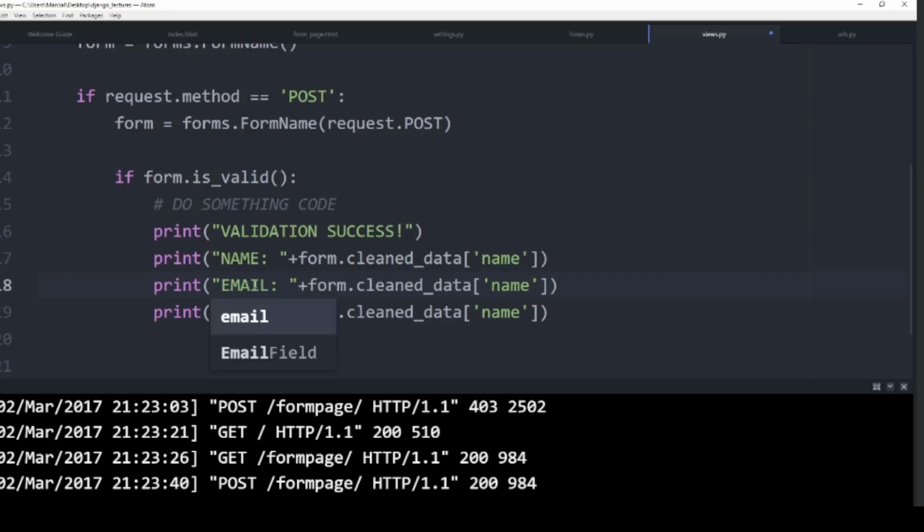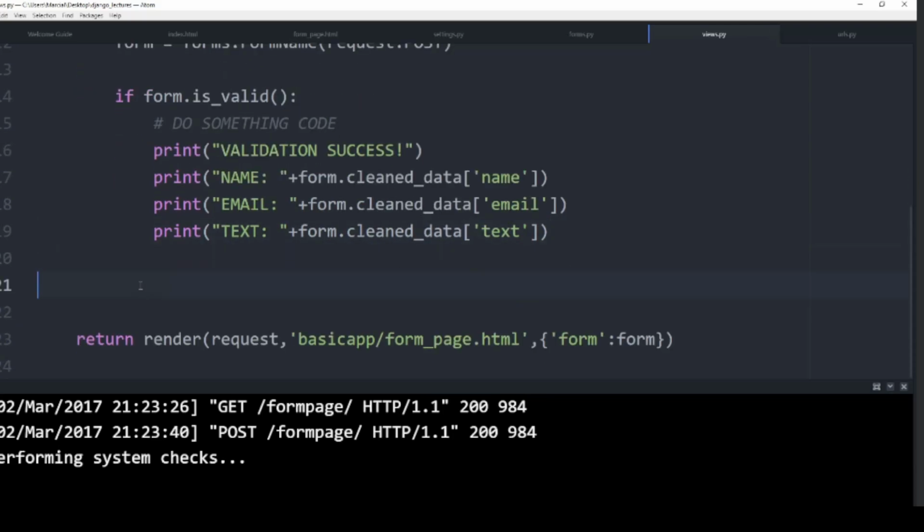If this is ever going too fast for you, you can always reference the notes and the presentation slides for the walkthrough of the steps we are doing here. And then we have email and then whatever text happens to be put in the text area. So we'll save that. The render stays the same.